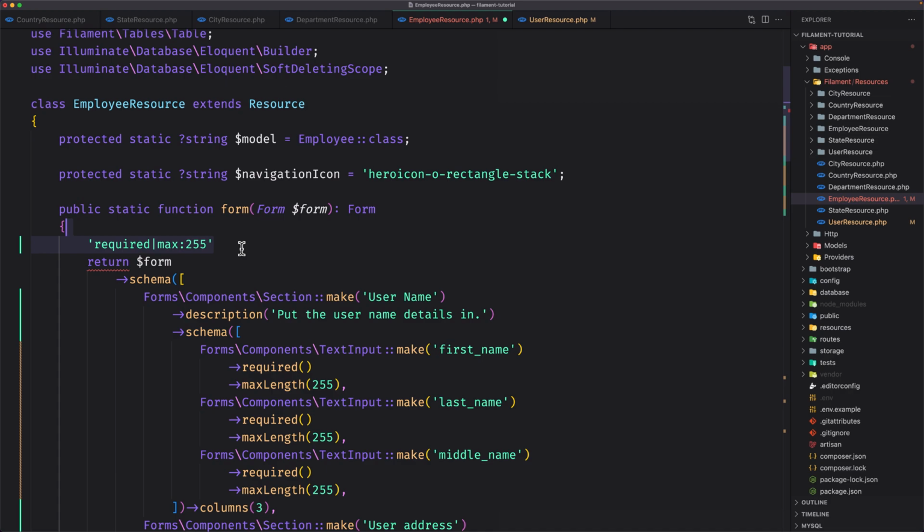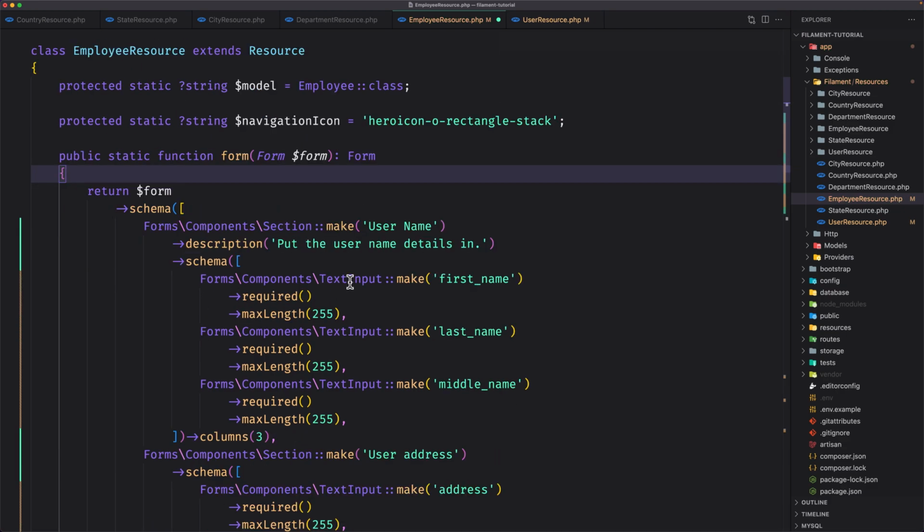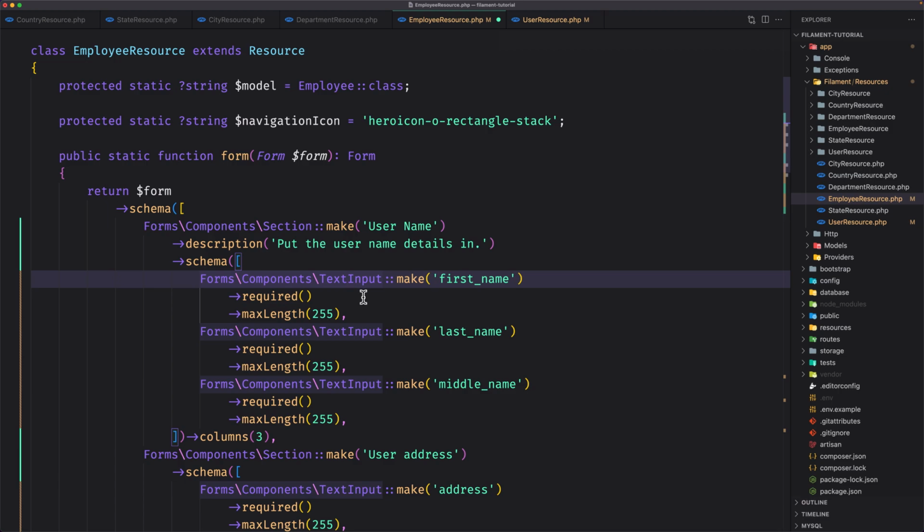Now this is fine if we are working with backend with simple form request, but Filament is also able to give to us a front-end validation, so we can fix the mistakes before any backend requests are made. So in Filament, you can add validation rules by using the methods required, as we can see here, or max length, for example, 255. So the same we have here. Here we have a text input. The text input allows you to interact with a string.